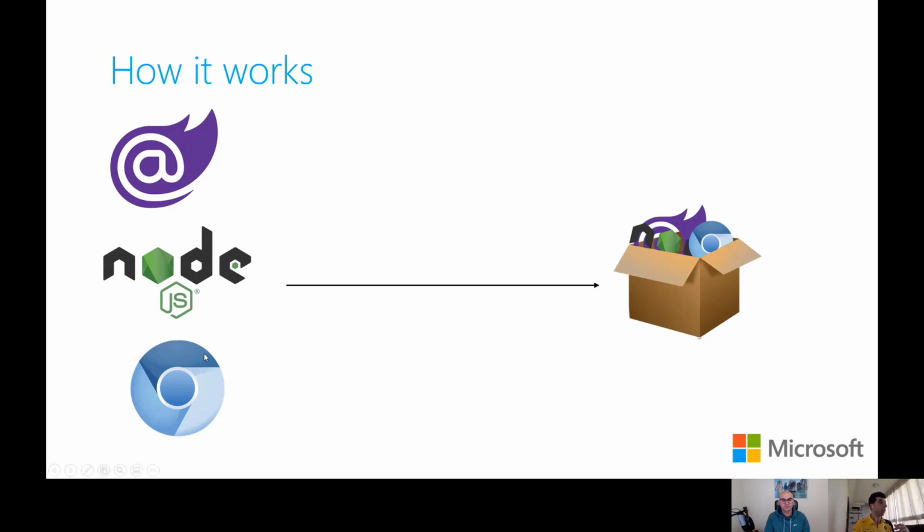Before we move on, let's talk a little bit about this icon, which is famous to everyone. It's the icon of Chrome, but it's blue, right? This actually represents Chromium, which is the engine of the Chrome browser, and Chromium is open source. So they leverage that power with Node.js, and as you can see, this is the final result, an amazing box that has all those technologies together in one place. This is the big advantage, but there are some little disadvantages too. We are going to discuss them later.